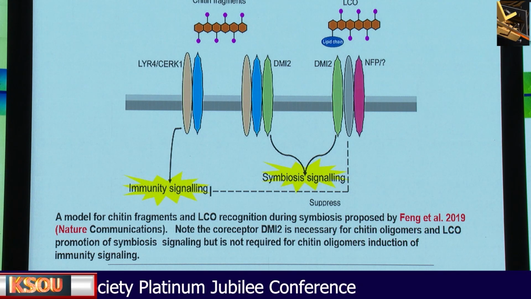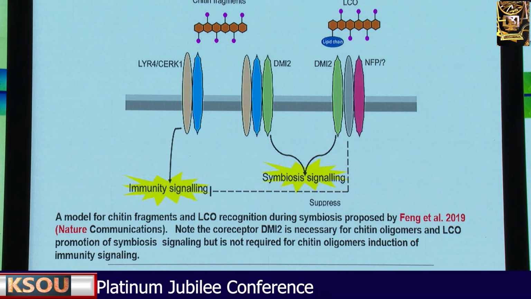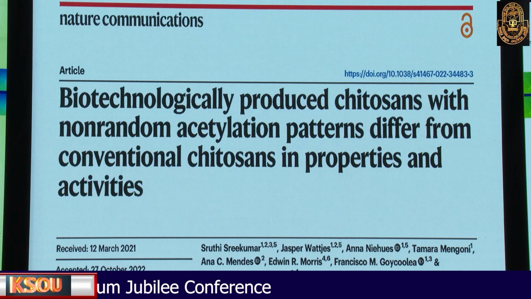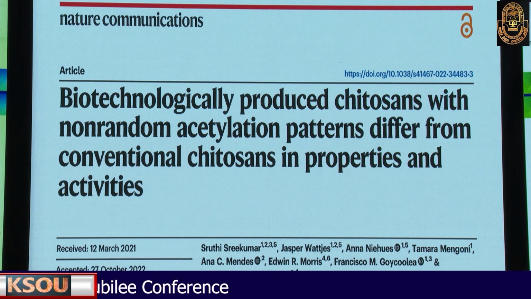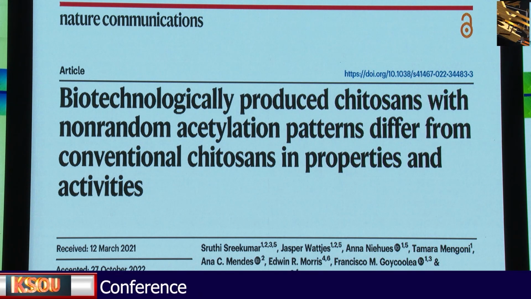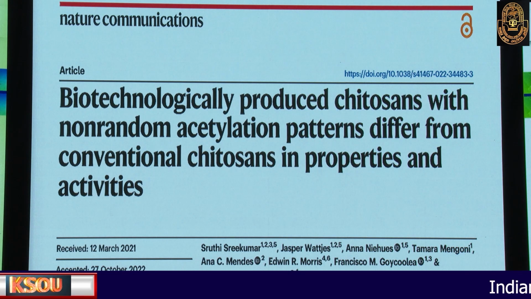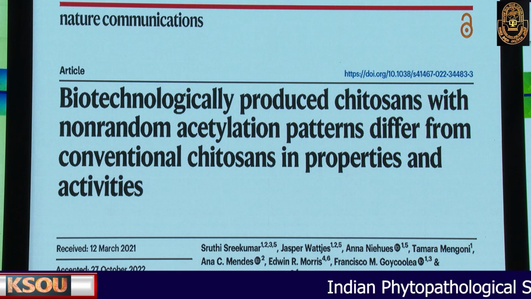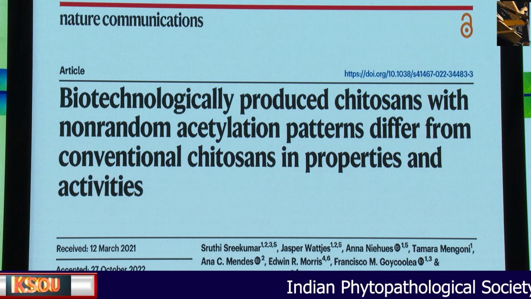These were the authors, Feng et al., in Nature Communications. This is my collaborator's article: biotechnologically produced chitosans with non-random acetylation patterns, that means defined patterns, differ from conventional chitosans in properties and activities. This is another thing that they have published. We are not co-authors in this particular work, but it is another work that they have published.